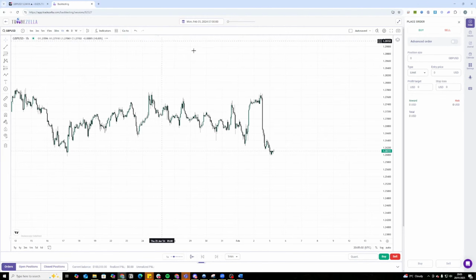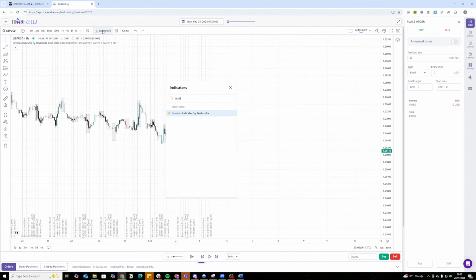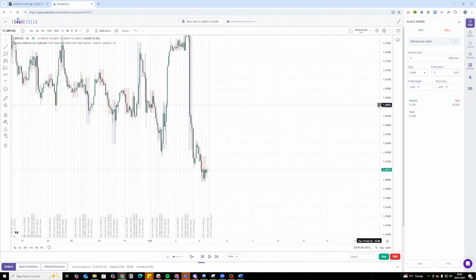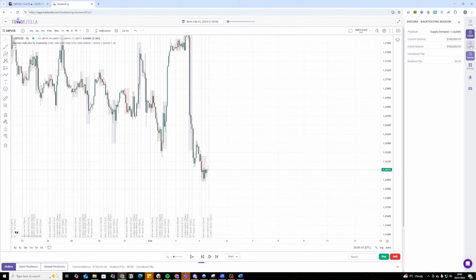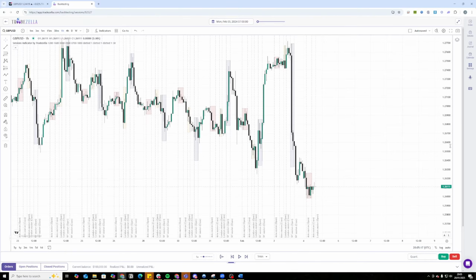So I'm going to skip straight to London session. And what I'm also going to add for this is the sessions indicator, because we're going to be using each session as liquidity. And the rules for the playbook, let me just show you now. Oh, we have to take a trade first. Okay, well, let's take our first trade. Right, so this is what we've got.